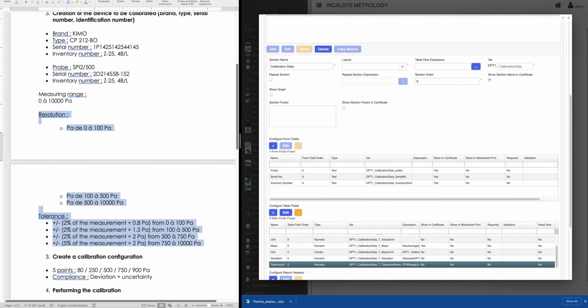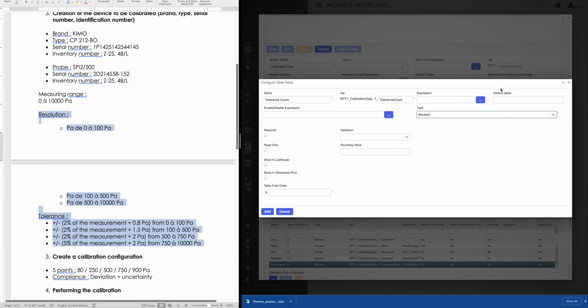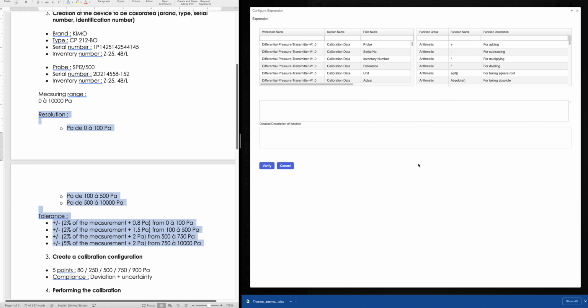Write lookups. So the next thing would be the tolerance count, right? So I'm going to add a new field called tolerance count for this value, right? Tolerance count, again a numeric value. And again, tolerance count is going to be looked up from the same reference sheet, almost the same expression, except that we looked up percentage last time. This time we are going to look up the count, right?